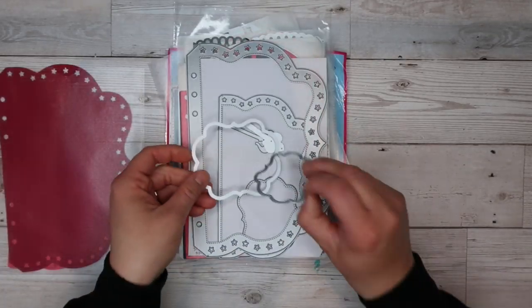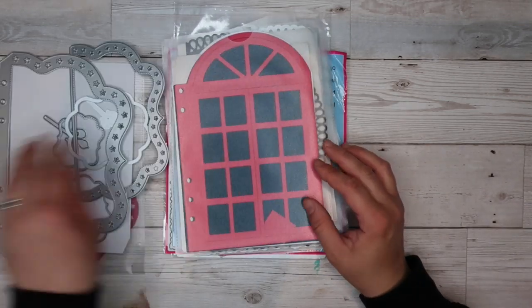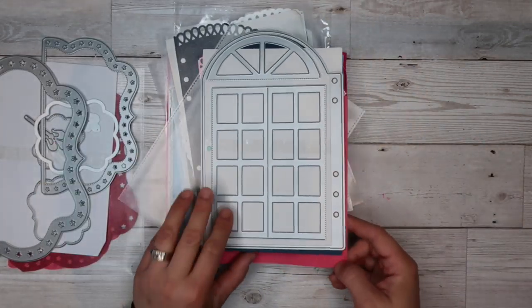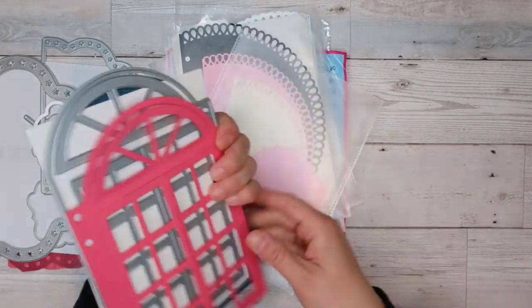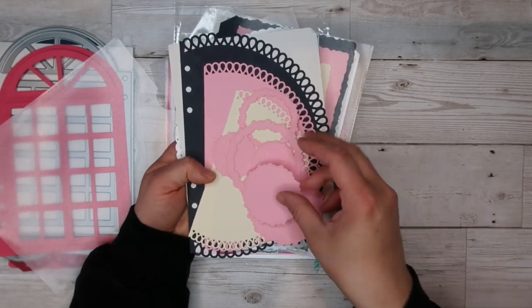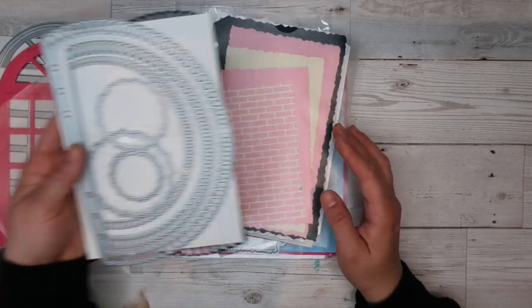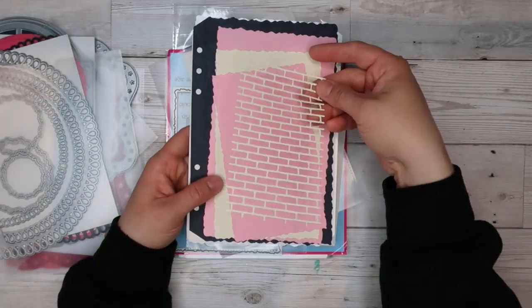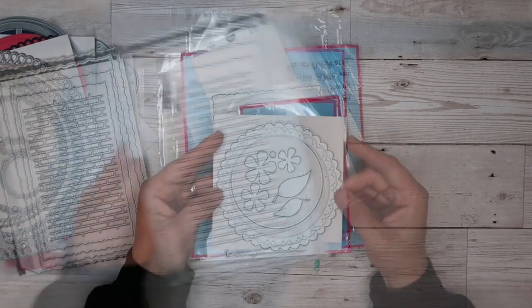So these are all the dies that I've used. They are all from Surprise Creation Store. As I said earlier, they are designed to be planner dies. They're quite cool. There's lots of dies that come with each little section. They are all unique and different. They're quite nice because you can use a lot of them for different projects, like this little brick wall thing here. I haven't used that in my journal or my prayer diary.